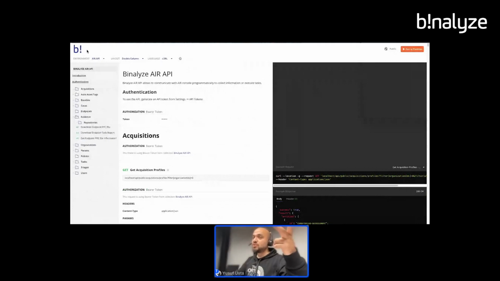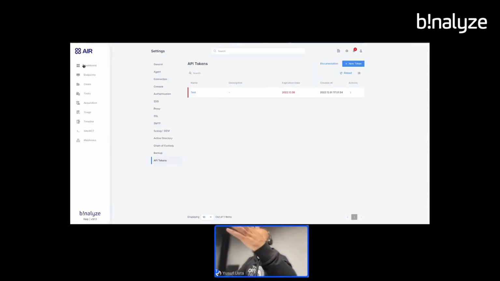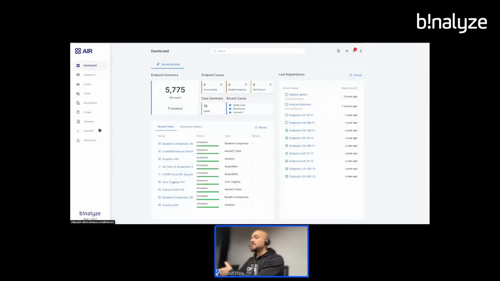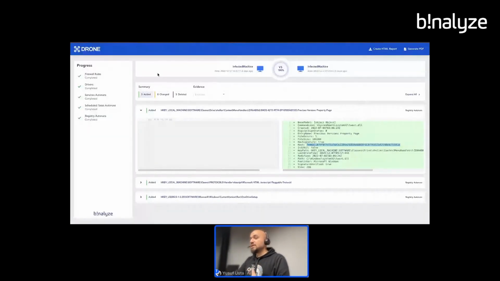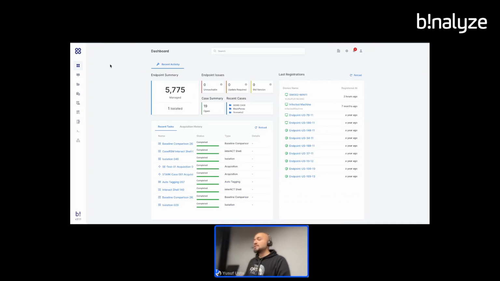When you get an alert from your SIEM solution, or when you get an alert from your EDR solution, that alert will trigger Binalyze, and then Binalyze will collect this evidence for you. As an analyst, I will have this detailed acquisition report, and I can quickly start my investigation if needed by using Binalyze acquisition reports, and then by using triage, timeline creation, Interact, and compare, I can quickly proceed with my investigation, and then we can close this case quickly. So this is how it looks in general from start to end.